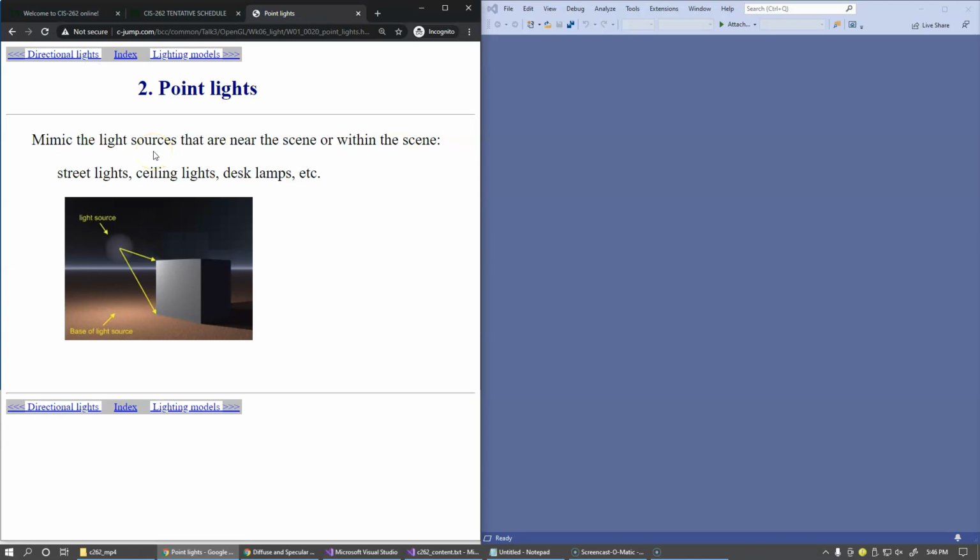Another type of light is a point light. The light source must be positioned itself somewhere in the world coordinates together with our objects. An example might be a street light or a ceiling lamp inside a room or headlights of a car. So there we must compute a vector that connects every fragment or every pixel with the location of the light source. Obviously, the light position itself may change in every frame of display because the light source could be moving.